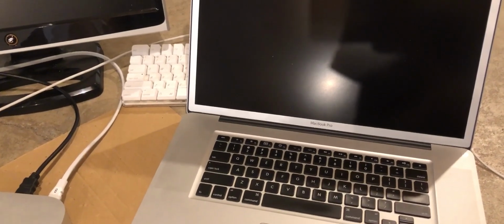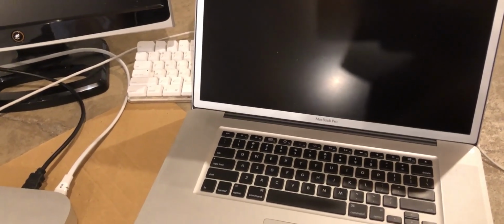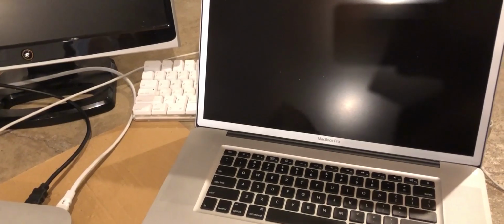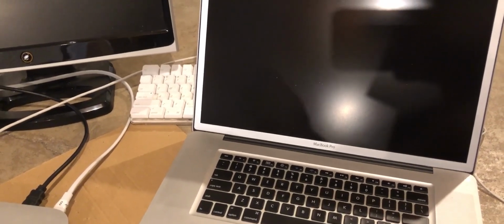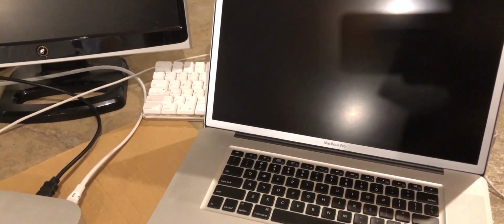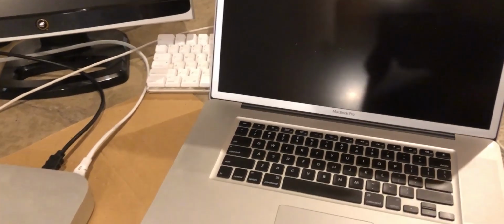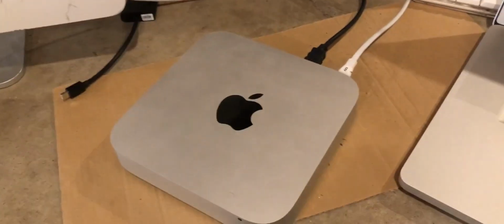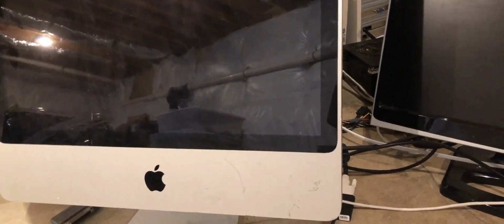In this video, I'm going to show you how to modify the boot chime on any pre-T2 Intel-based Macintosh. Now when I say pre-T2, I mean any machine that does not have the T2 quote-unquote security chip, so that would be basically any 2017 or older system. So with that, I do have three machines here that I'll be using for this demonstration. You can see right here I've got a 2011 MacBook Pro 17-inch. Right here I've got a 2014 Mac Mini, and right here I've got a 2008 iMac.